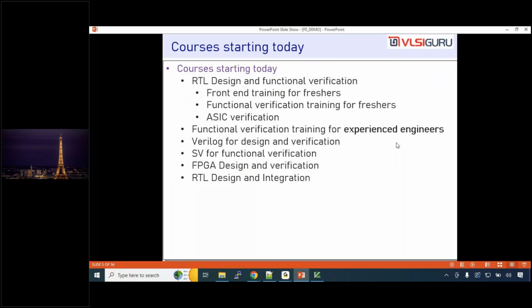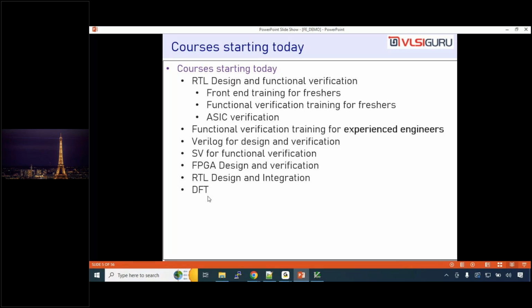Other than that, we are also starting DFT, which is design for testability. Now, as I told you before, this 2.5 hour session is a common session for everyone. Instead of doing it again, see, if my trainer has to start at 2 o'clock, he has to start everything again. Rather, what we do is we do one common class where we cover all these concepts.